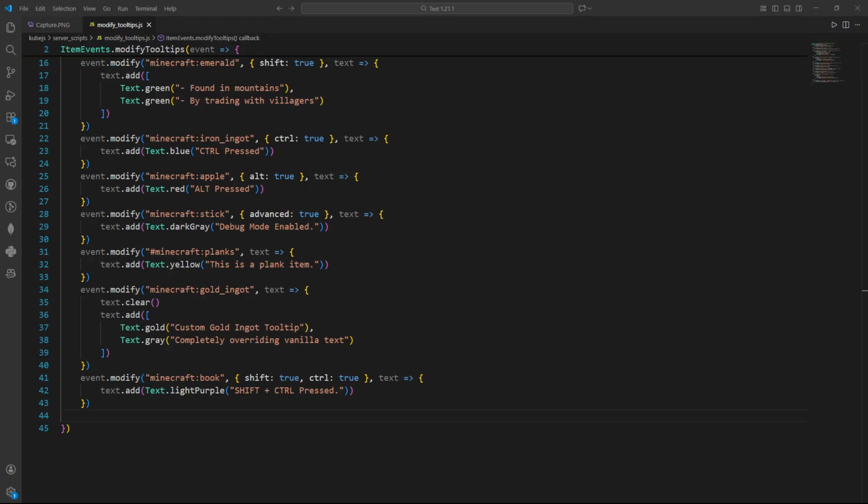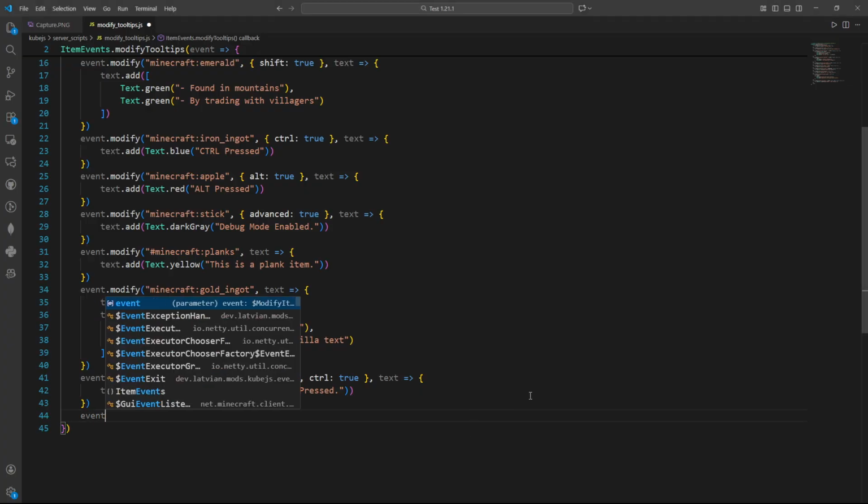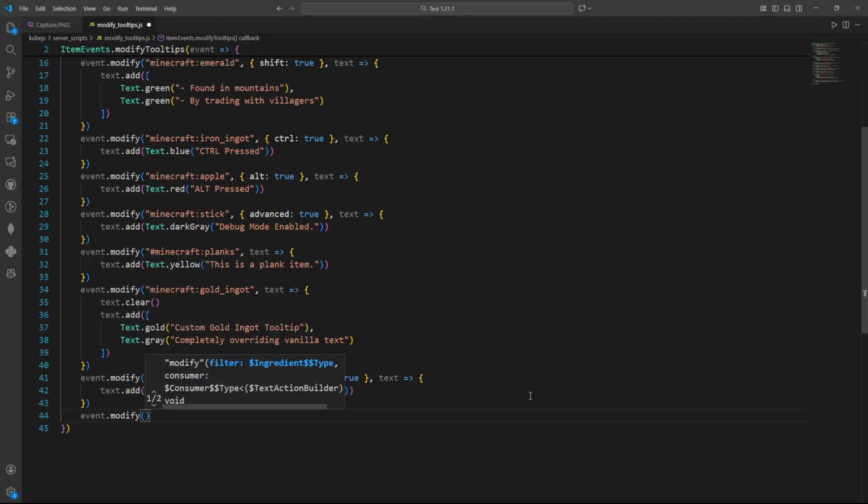Next example here is a tooltip for all items matching regex. So, for example, I'm going to modify the tooltips of all swords. So we can do that with event.modify again. But instead of the parentheses, I'm going to put a regex. So that's like you do slash, period, and then the asterisk means whatever.